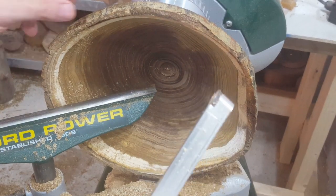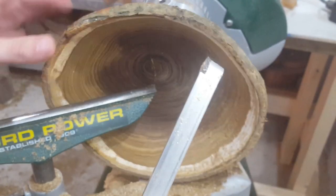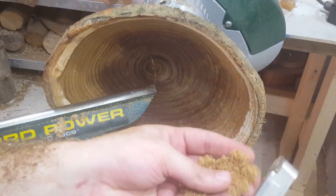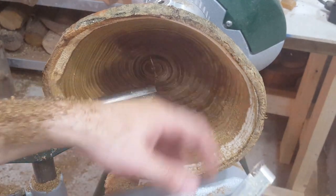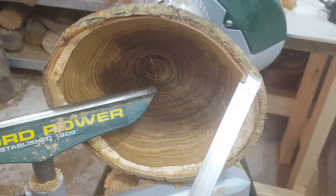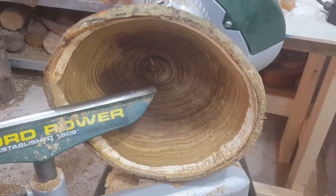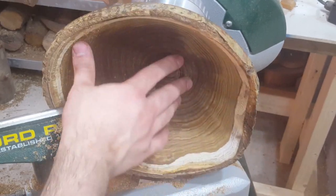Nice natural edge to it. But this won't be for food. It's a decoration. You'd have wooden fruits in there as a decorative piece, because this dust is poisonous, and although the wood itself, once it's finished, is not harmful, it's better to be cautious and not risk it. You never know, people might have allergies or whatever. It's best to be safe than sorry, I guess.